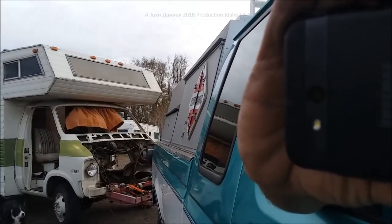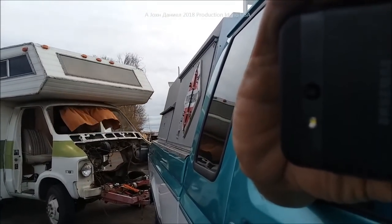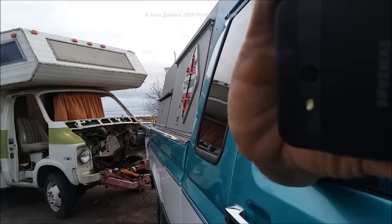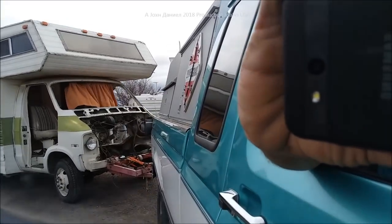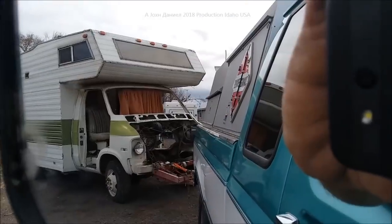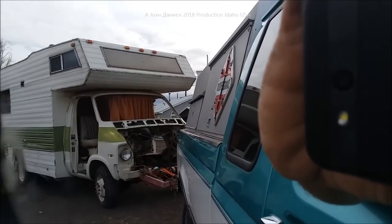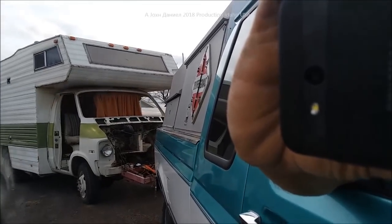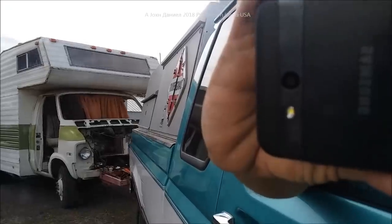All right, looks like so far so good. It's wanting to follow. Let's see how good it does. Not too bad for a Harbor Freight save, huh? Well, let's get her out to the field, guys. Looking good. Looking like we're working it easy.